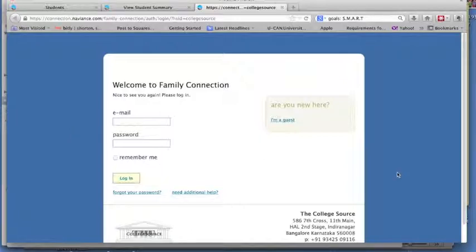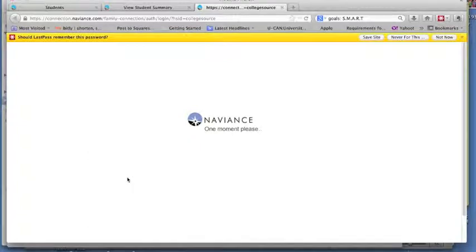Okay, I will start with the login page. You were sent this when you first enrolled with CollegeSource, but if you don't have it, just email me, and I'm putting my email address here, and I will reset your password and send it to you. Otherwise, you can log in, and you could do this along with me and just pause if you want to try out some of the things that I'm showing you. And I'll click Remember Me and log in.